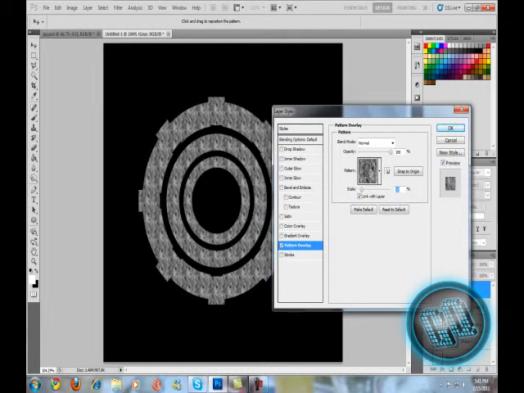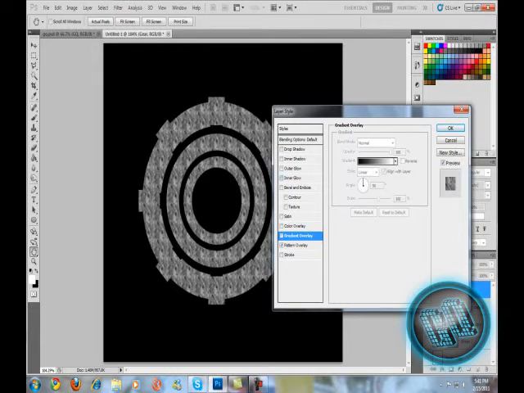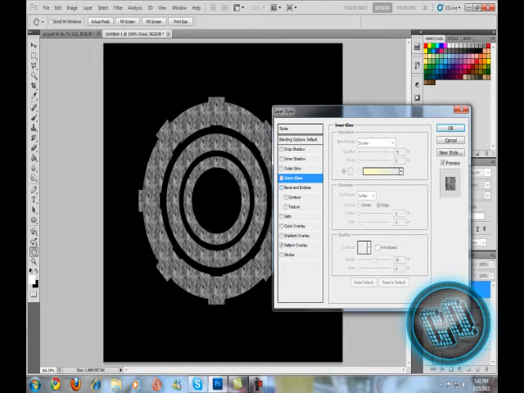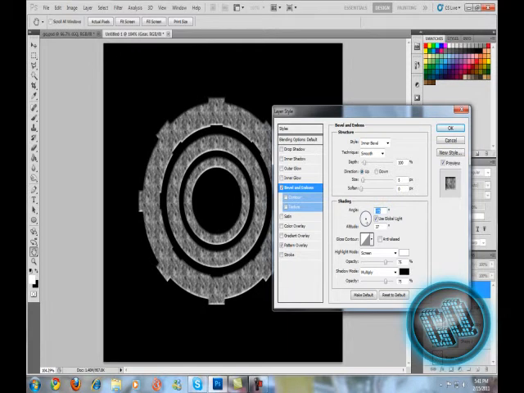Then we're gonna add bevel and emboss. I think we should make this angle down, so something about minus 73, 72 degrees.